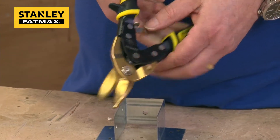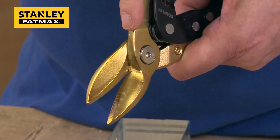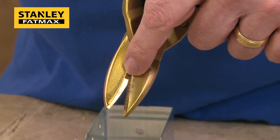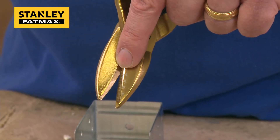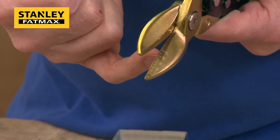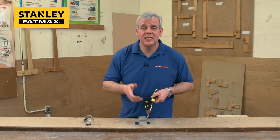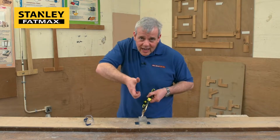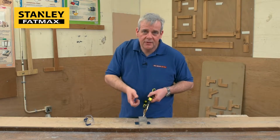Let's have a look at the cutting blades up close. You've actually got a little measuring scale there up to 25mm. If you want to cut to a specific depth, just close the jaws until you reach the measurement — up to 25mm — and you can do accurate snips all the way along. You've also got very small serrations along both jaws, which grip the material as you're cutting. A lot of cheaper tin snips have a smooth cutting edge, and the shear force tends to push the blades back, resulting in a much less efficient cut.